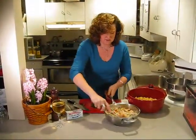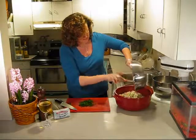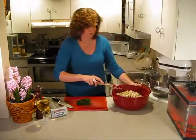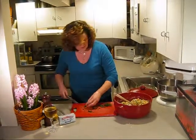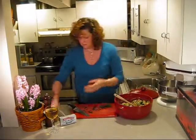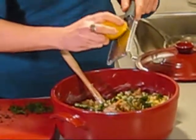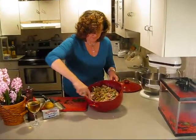So we're going to put our sauce, shrimp and vegetable mixture right into the pasta. There we go, get every last drop of this. We're going to toss it all together. There we go. I'm going to sprinkle that on. And then I'm going to take a fresh lemon and my microplane zester, and I'm going to zest gently 1 lemon over the top of this pasta. I'm going to stir this together one more time.